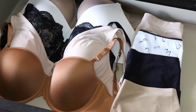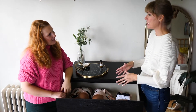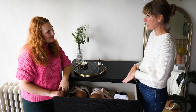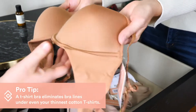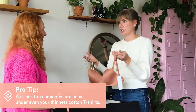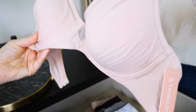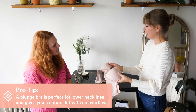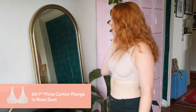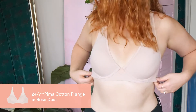We have stocked your drawer — it looks so much better now. This is by no means everything, but it's a great jumping-off point and there's literally a solution in here for every single outfit. The first one is the 24/7 Classic T-Shirt Bra — this is your workhorse bra. You're going to want to wear this every single day, so it's good to have a couple of options like this in your wardrobe. The next workhorse, in a slightly different style, is our Pima Cotton Plunge.